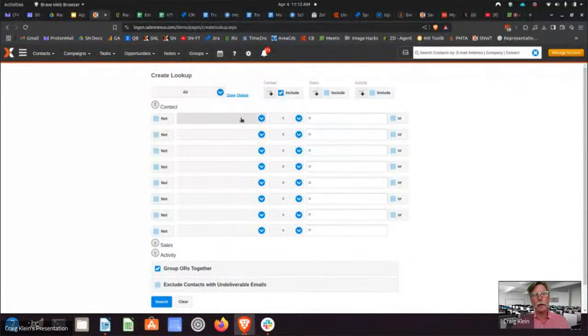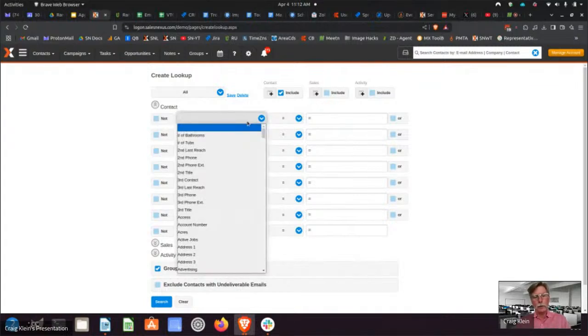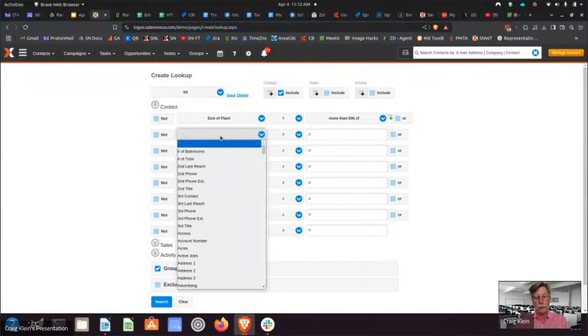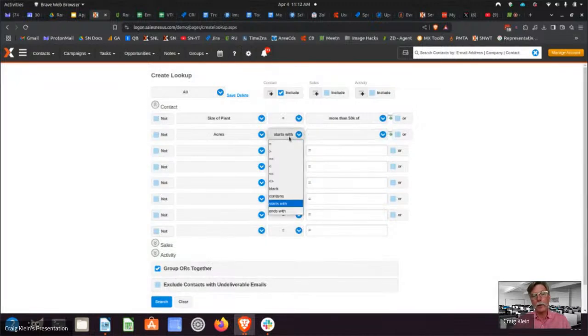On the create lookup page, here's where you can create any kind of a custom search. So now what we're going to do is things like, when they tell me that the size of plant is more than 50,000 square foot, and the lot that they're on is more than 25 acres, or some set of really specific criteria in your world that make somebody a super awesome prospect, right?